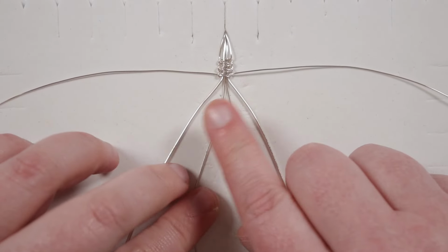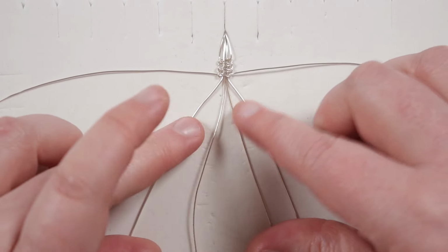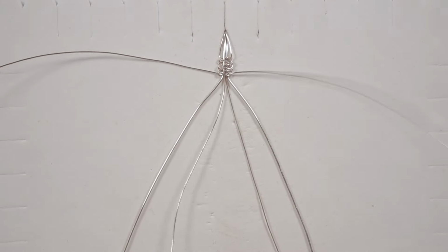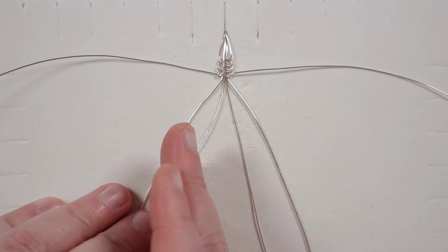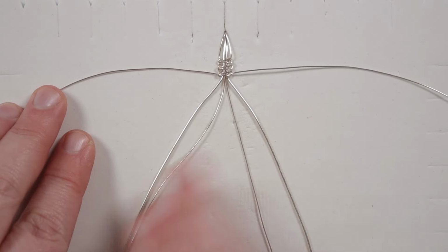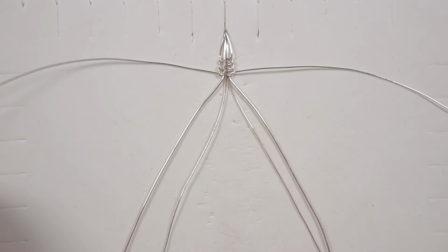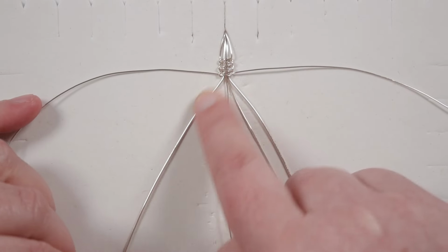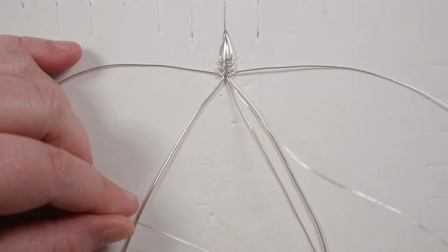Now we're then going to work on one side at a time and start working our way down to where we're actually going to start the main part of the pattern. So doesn't matter what side you start on, I'm just going to start on the left because that's what I naturally do for some reason. And then I'm literally going to be focusing on one side at a time. So these 3 wires here belong to the left, and these 3 wires belong to the right for now. So I'm literally just going to make a couple of square knots around each of these holding wires with the working wires from that same group.